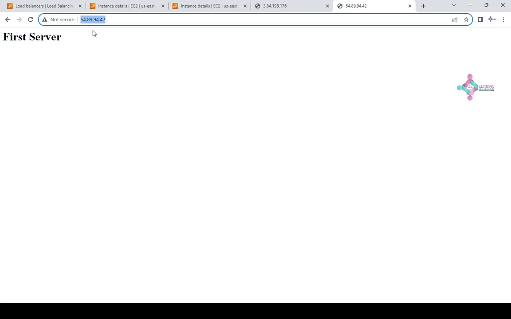We provide the users with a DNS name, like google.com or example.com, right? So we don't go with a single server, because if I am connecting to a single server, I am always hitting that one server, and the second server is going to be idle. If I am hitting the second server, the first server is idle, which we don't want. That's where we go for a load balancer. That's the main objective, right?